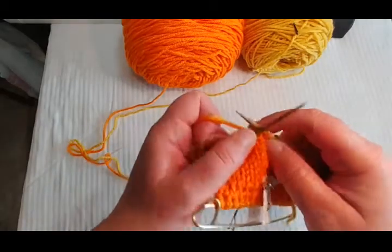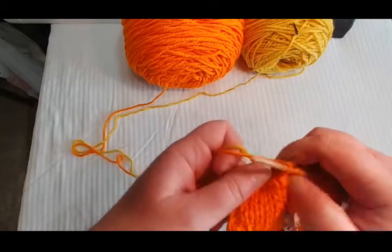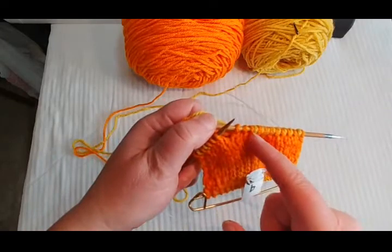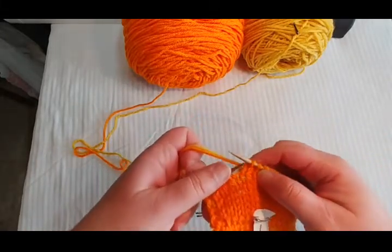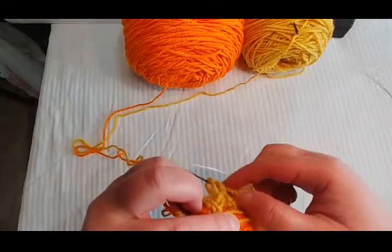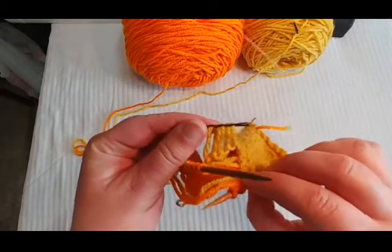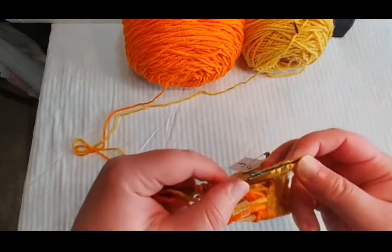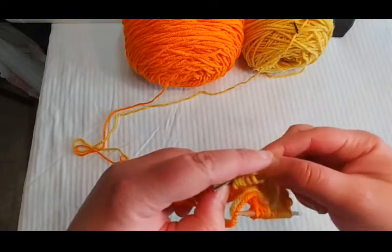we knit 2 stitches with our B color. Once we have those 3 B side stitches all next to each other, we pull our yarn out of the way. We take our stitches that are on the cabling needle and we slip them onto the left needle.